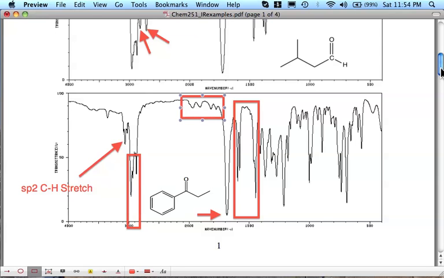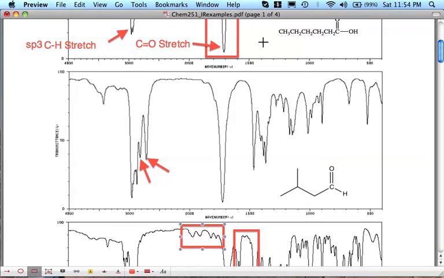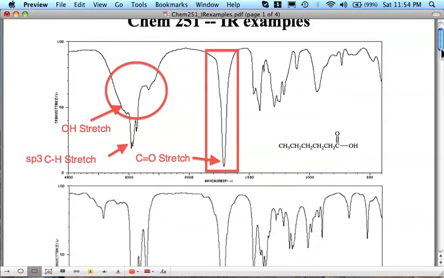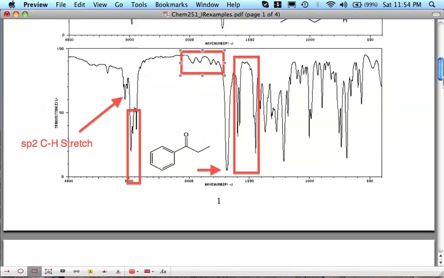Let's just look at some of the non-aromatic up here. Notice we don't have a series of those bumps right up here that we had for that aromatic. And same thing here, there are no bumps up in that region. So if you start looking for those, you'll sometimes see them. Now, there are some cases where they're hard to see. It's hard to tell whether it's just noise up there or something. But it's a good clue.